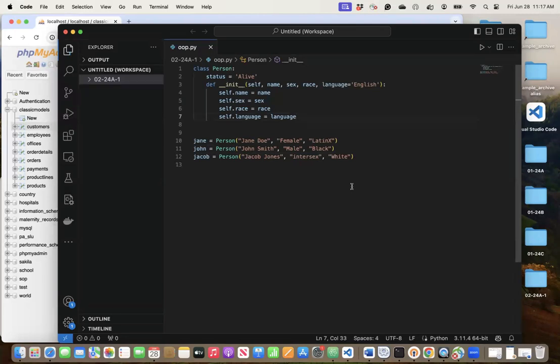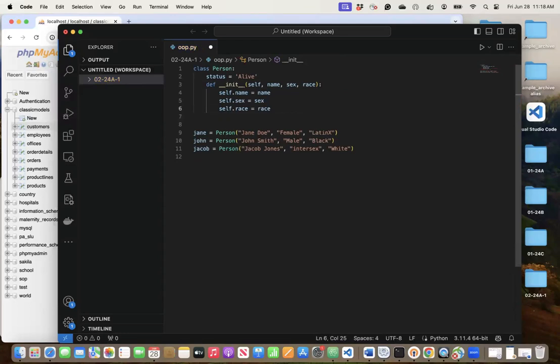So if you are working in a particular region, let's say for instance, I come to a country that has just one language. So I know definitely that the default language, let's say the language of instruction, is English. I want to put English as default. Except if the person is not English, then the person will have to specify a language now and say Spanish. But once you have a default, you don't even need to specify a language. But we're going to look at how we use this with a class attribute.